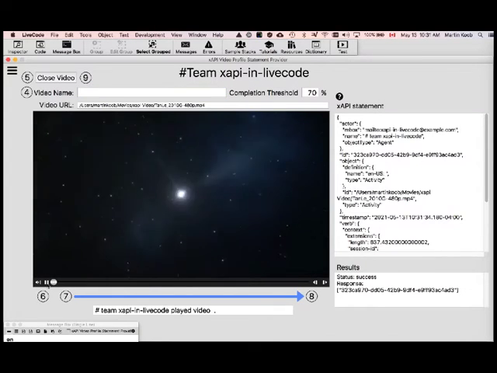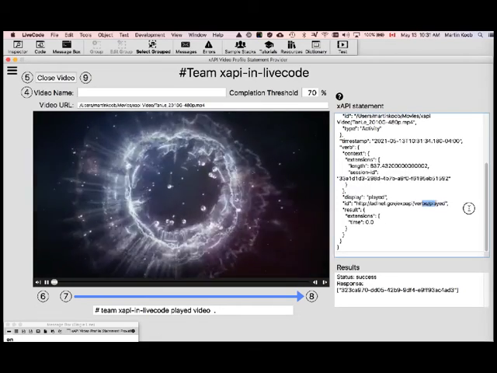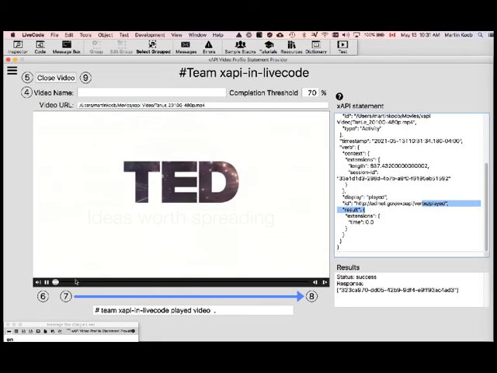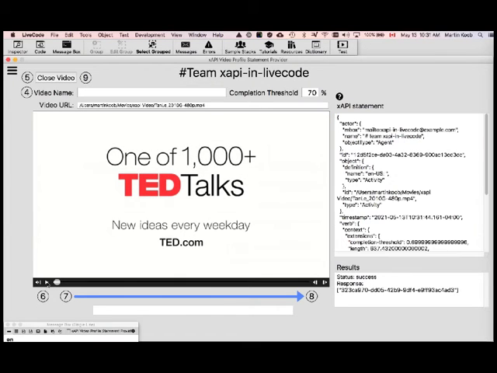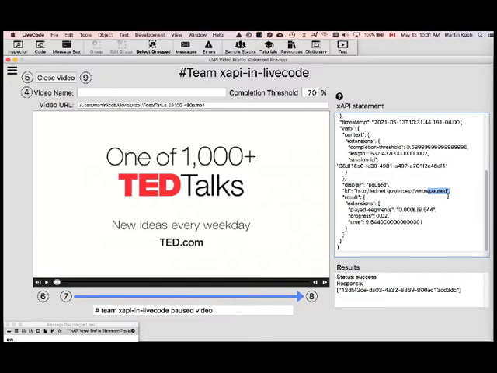Then we start playing, and that maps to the played verb. And we stop, and that goes to the paused verb, and we can see the data now starting to come in, the progress, the actual time in the video, the played segments.